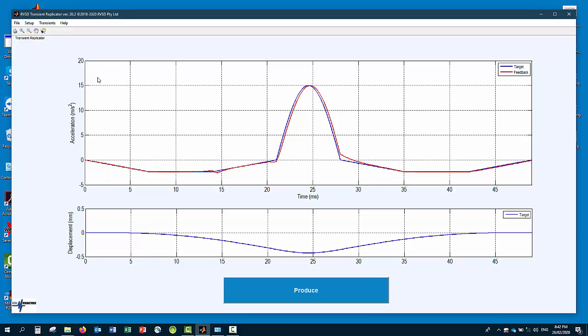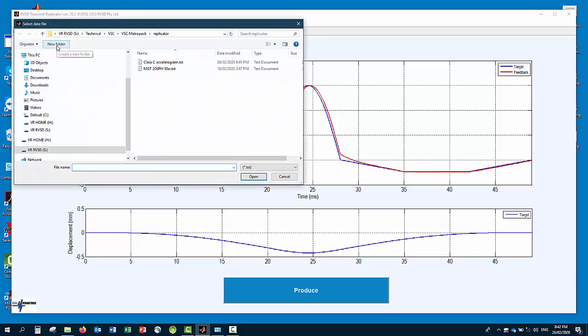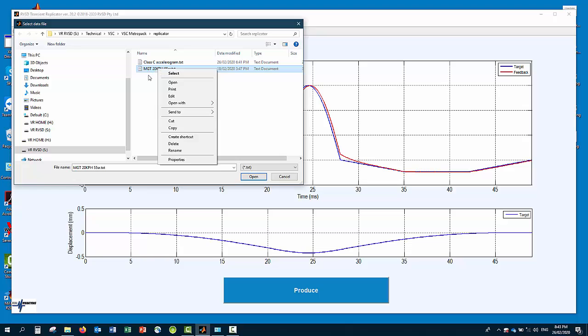The other option is to use different types of shocks. There are some IEC shocks, and the interesting thing here is that we can actually produce transients from a file. So the transients can be created by the user, and the manual explains the format of the data.